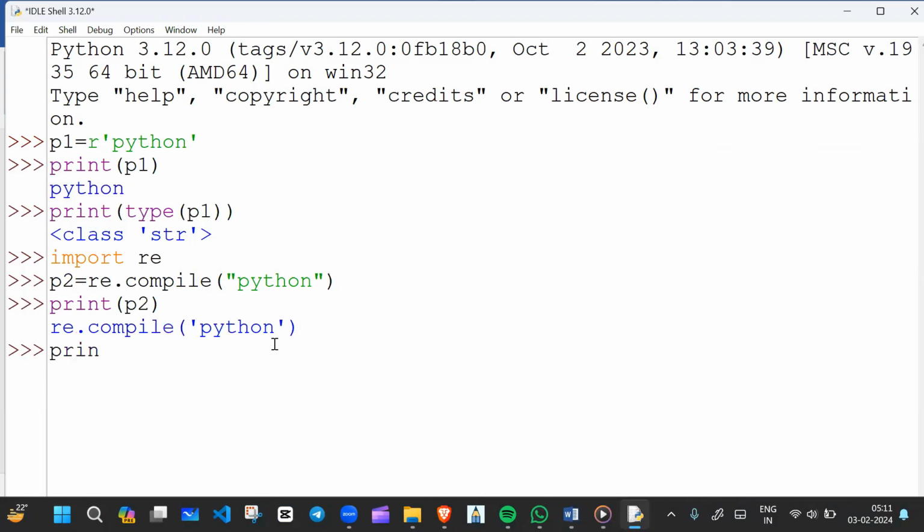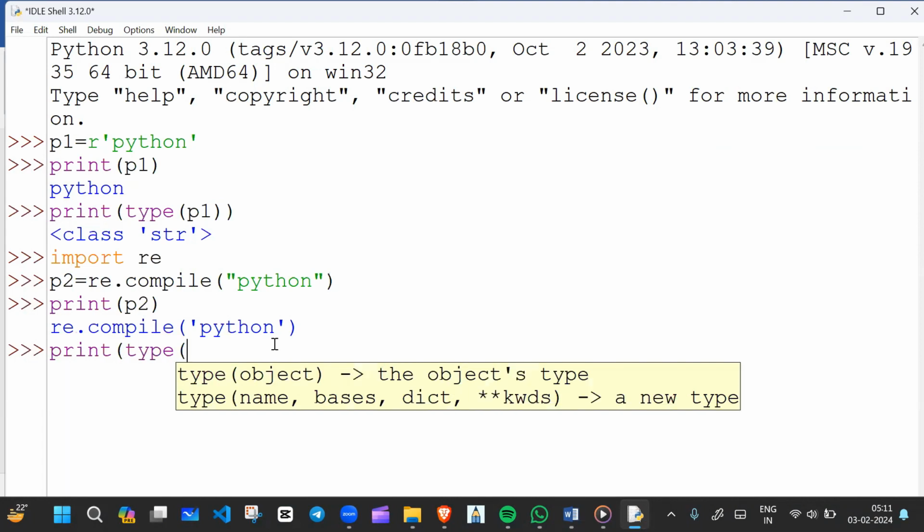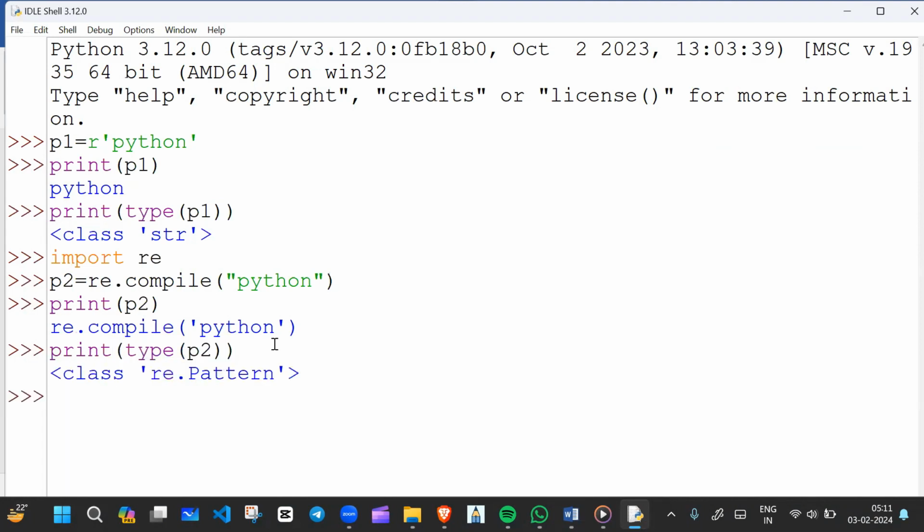If I check the type of P2, it is a pattern, a regular expression. re means regular expression. This is the class.